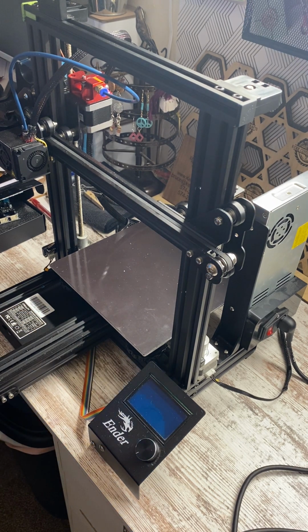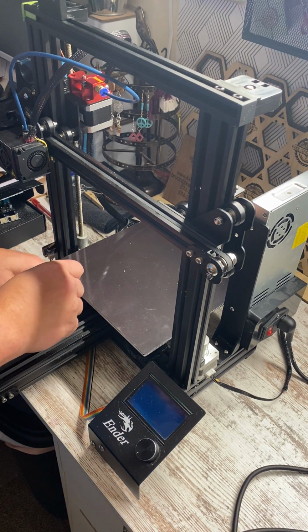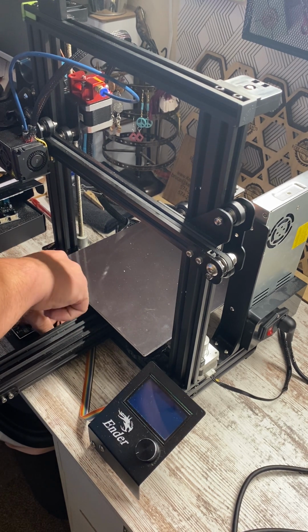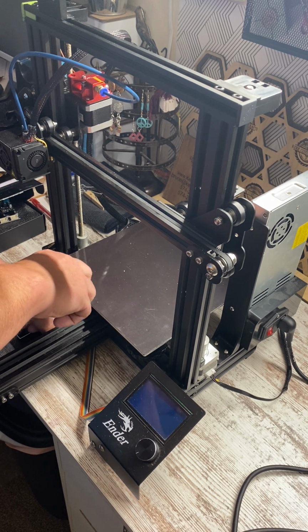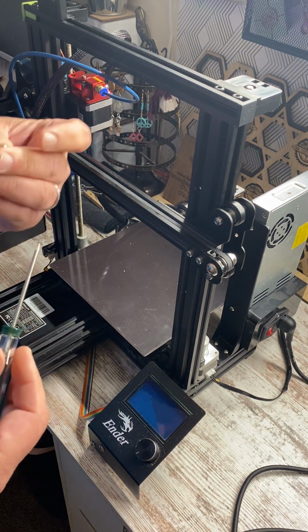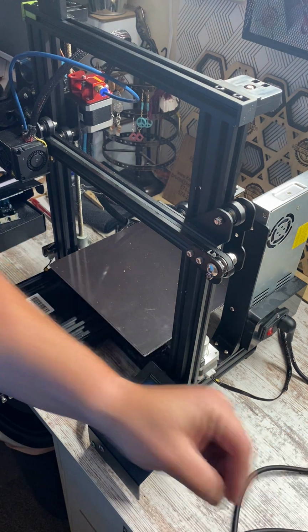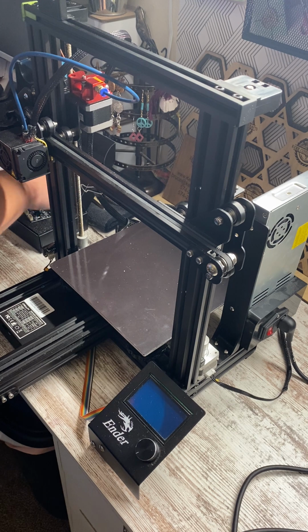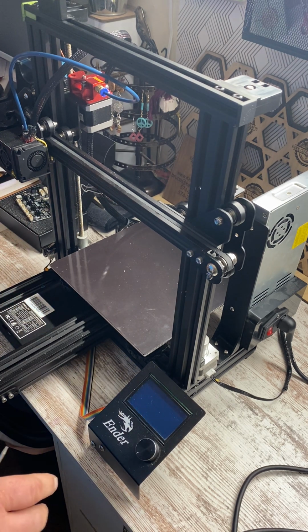So we're gonna start off with a screw that is right beside this rail, and if I move the camera, it'll take me forever to put it back on. So I will just show you the screw as I take it out, and it is a small screw. So you want to make sure that you do not lose these unless you have a whole box of screws just laying around. Once you get that screw out, it's the only screw that you have to remove from the top.